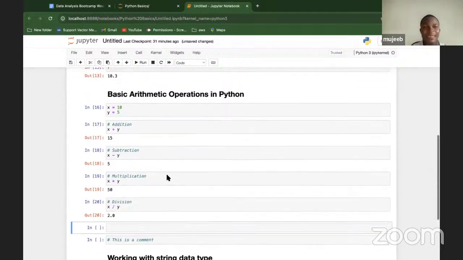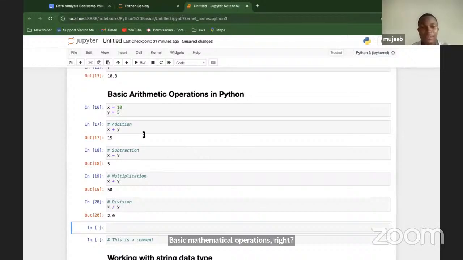All right, these are our basic mathematical operations, right? Same way we have it in our mathematics classes, same way it's being performed in Python.